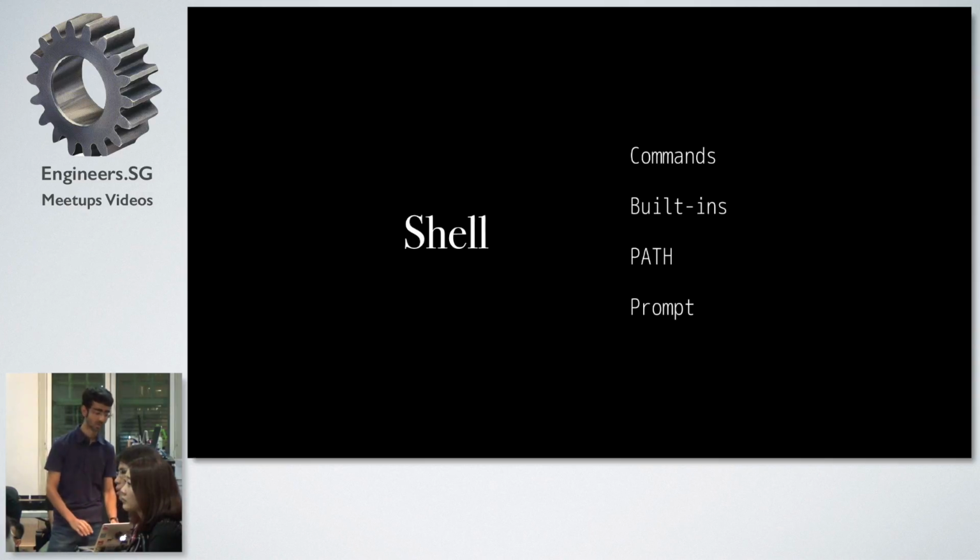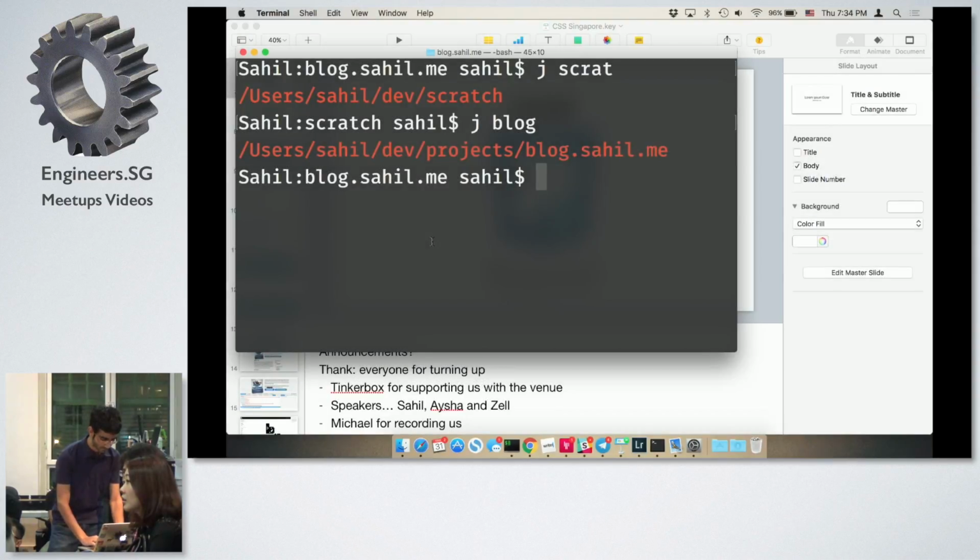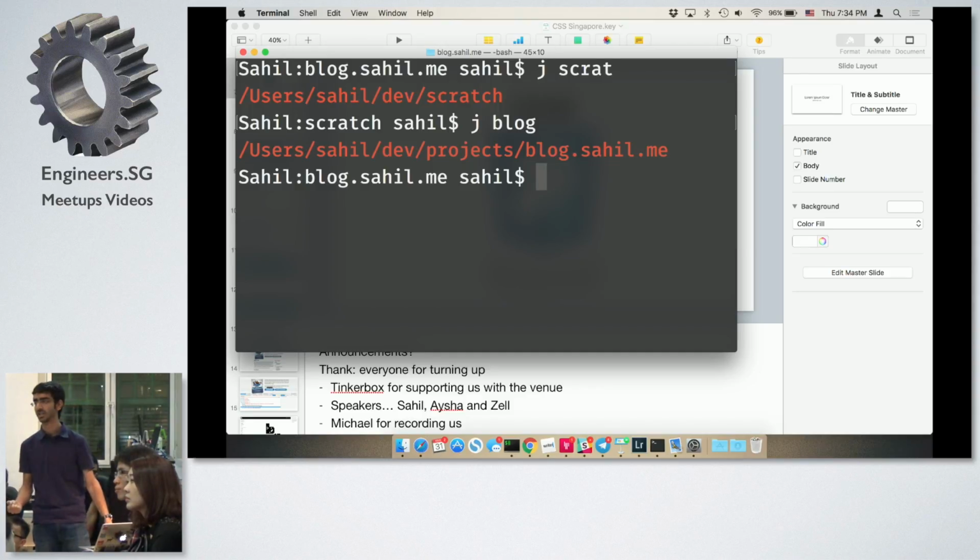And then I'm also going to talk about the prompt. So let's talk about the prompt first. The prompt is basically this long piece of string that appears before you start typing, and you can configure this. I usually like to have a lot of information in there, like the path of the directory I'm in, often the Git repository status, like which branch I'm in, all the untracked files. I also like things to be colored. You can do all these things in Bash, but you can have them out of the box in this shell I use called fish.